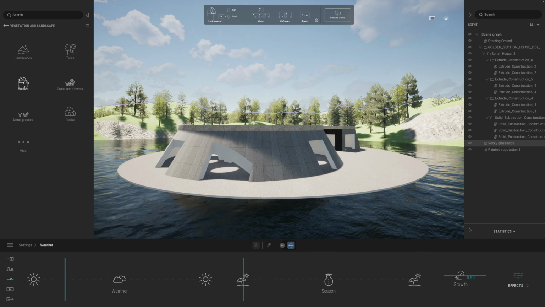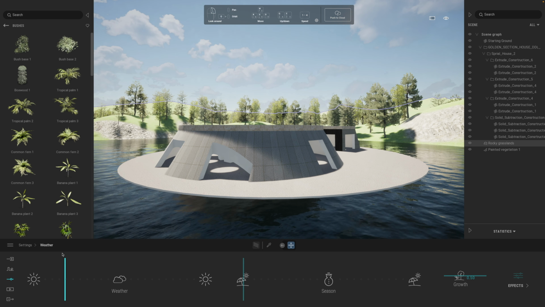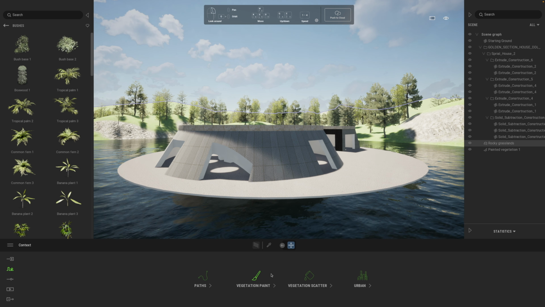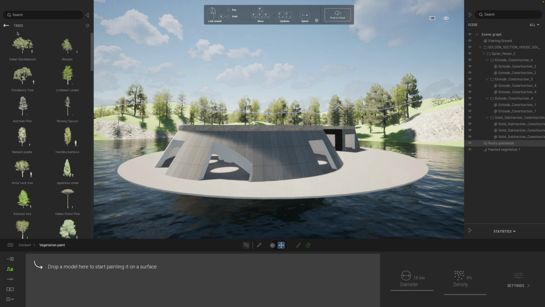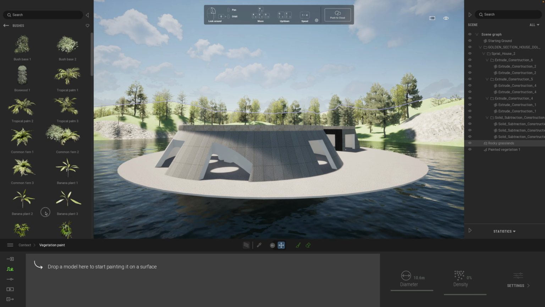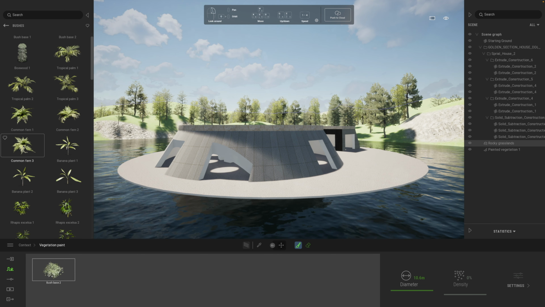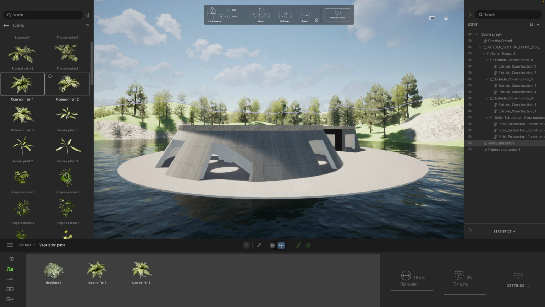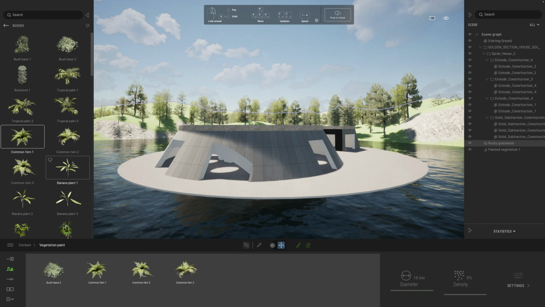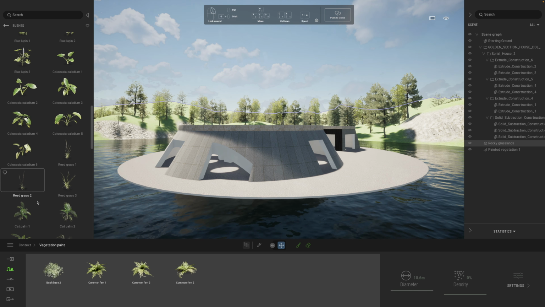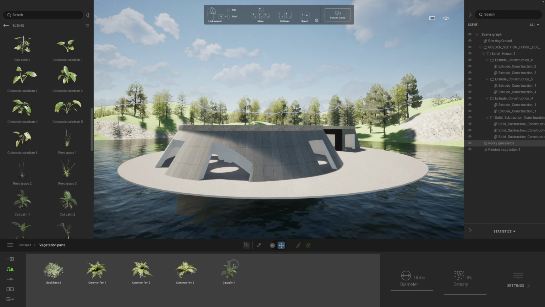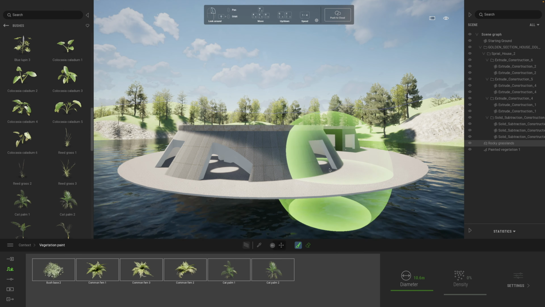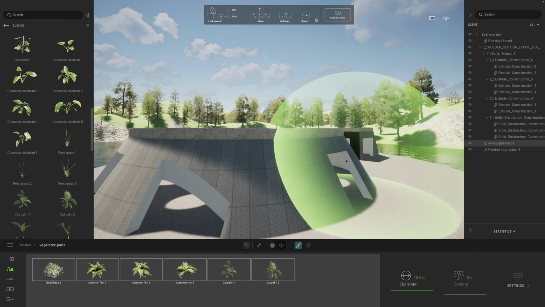Okay, so I think next we're going to go and add a few bushes into our landscape as well. So what I'm going to do is start a new vegetation paint and drag down a bunch of different plants and bushes, and let's select those ferns there, as I've said before, one of my favourite plants, and we'll just drag those down into our project, a big selection of plants, and when we're ready we'll select them all and get our paintbrush and off we go.